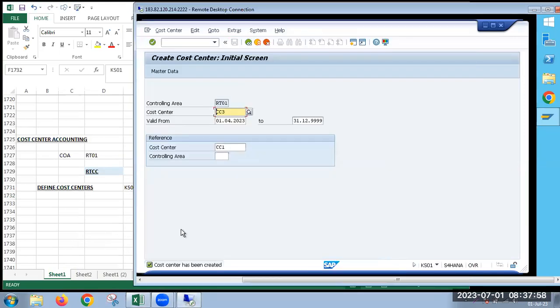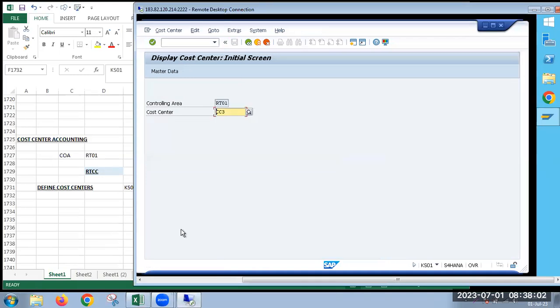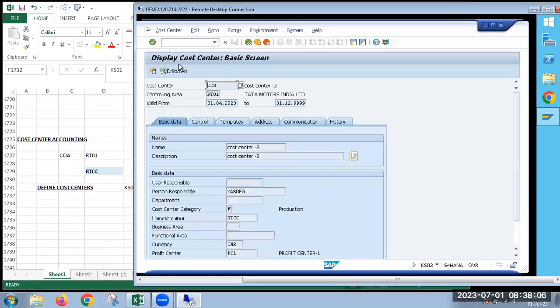But if we go for KS03, it will be in display mode. So no changes will be allowed with KS03. For end users, we provide access for KS03 only, because they can simply check the values. They will not be able to create a new cost center or change the existing cost centers.